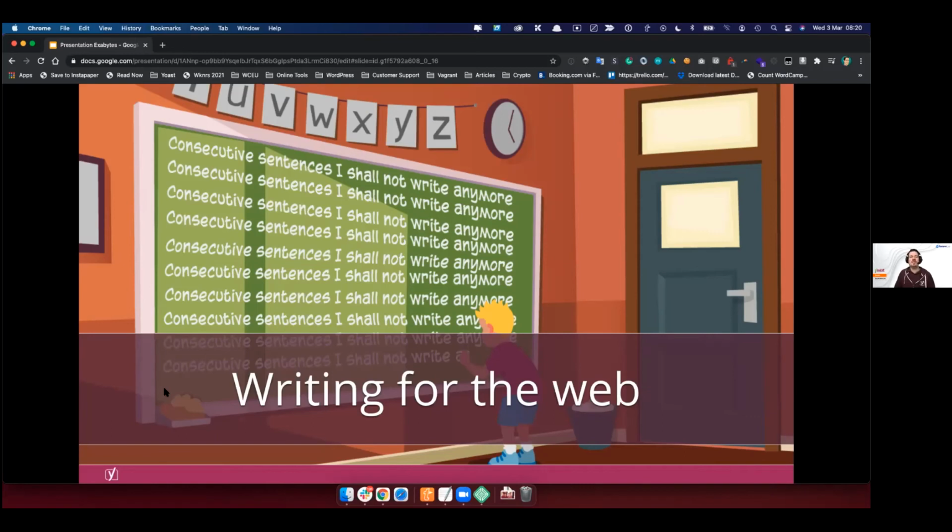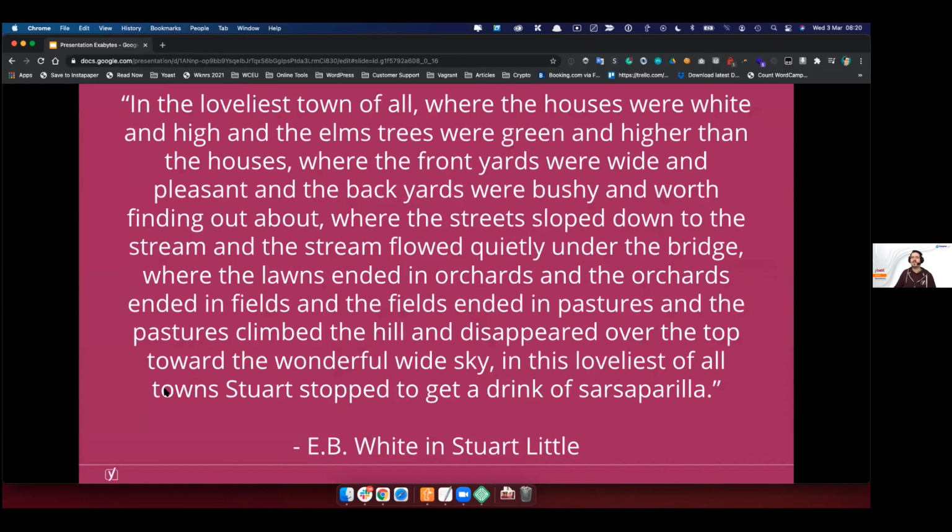We're talking about writing for the web, and people on the internet have a very short attention span. They have small screens and they have blinding sunlight on their phones and on their devices. So if you write those long, elaborate sentences, and I've taken a nice example that I'm not going to read out loud, but just give it a try. Look at your screen and see what's happening here.